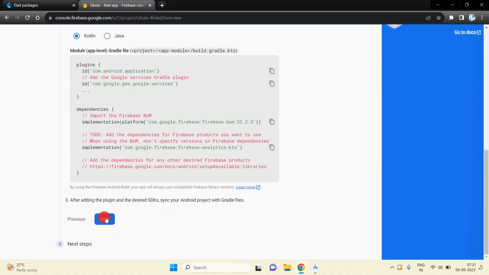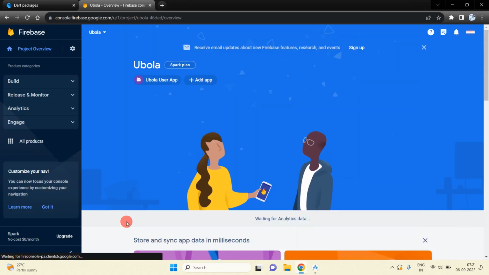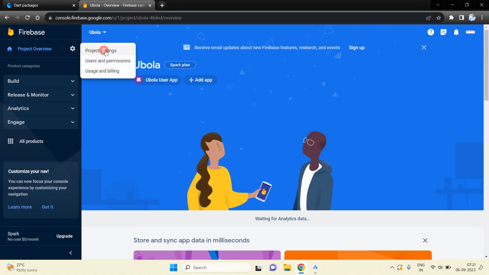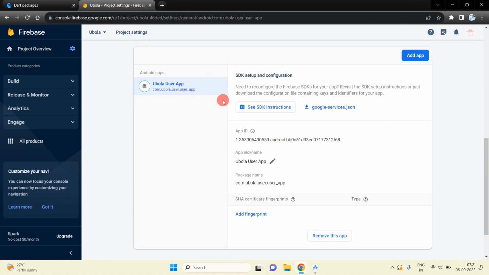So now click on next button and then click on continue to console, and then go inside project setting, and then you can see one application is there. Okay, we have successfully added our application, user app. Now I'm going to add SHA1 and 256 fingerprint key here.